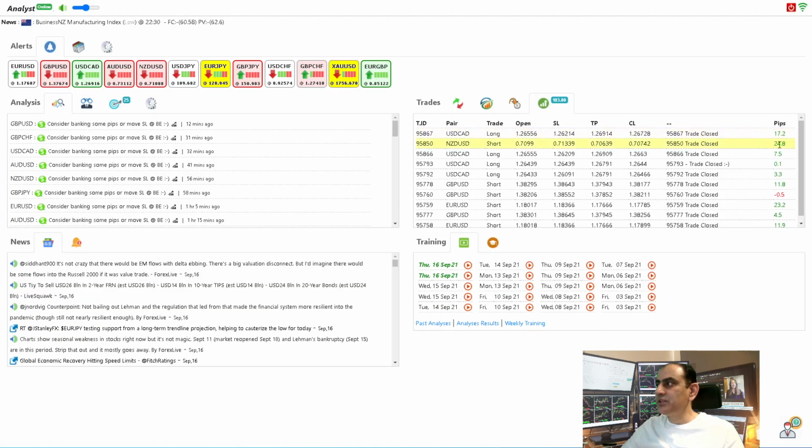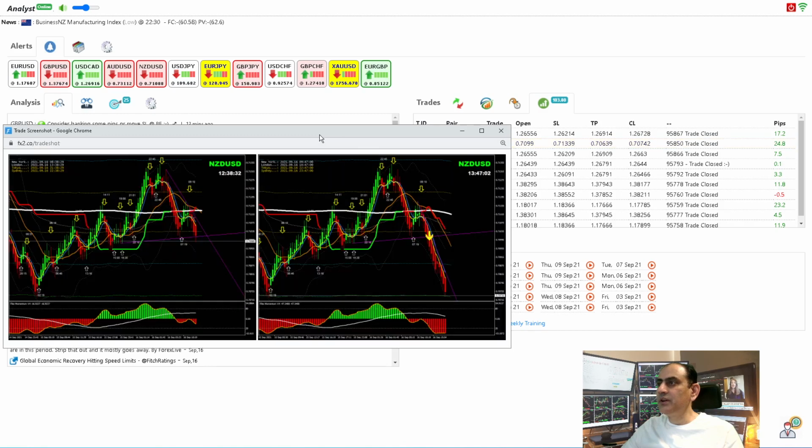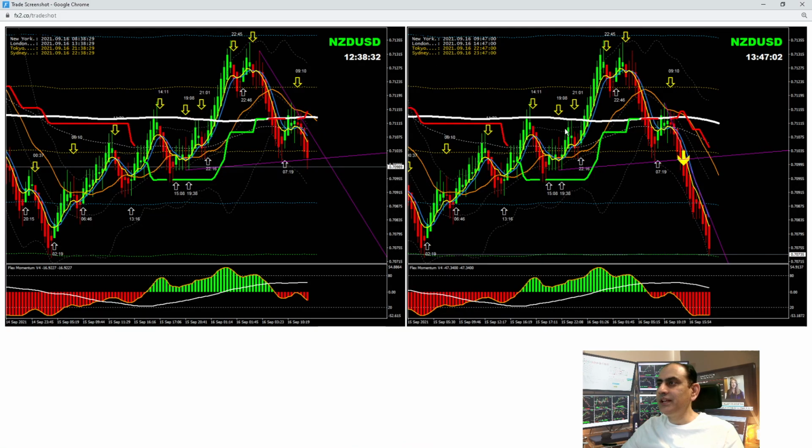We had another 24 pips short on Kiwi dollar. That's again based on the analysis as explained to my trader. Look here, head and shoulders pattern. Look for this breakout. As you can see here, price nicely broke and banked beautiful pips. You can see here the first target hit and the second target nicely hit. That's what we explained to my trader: it's time to bank some profit. So he banked beautiful pips.